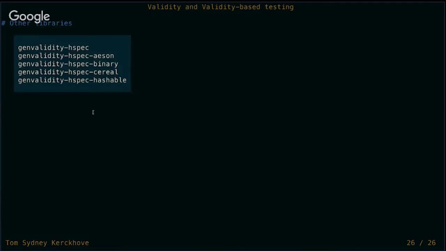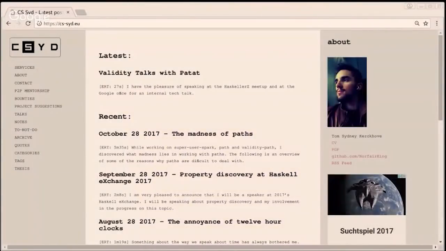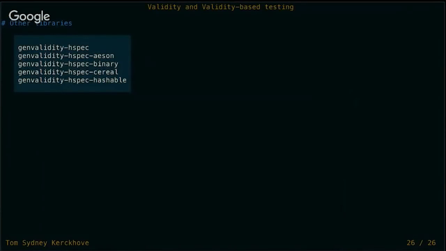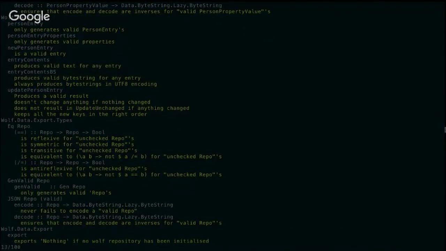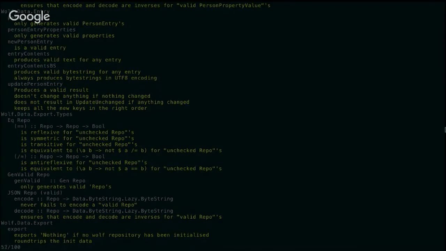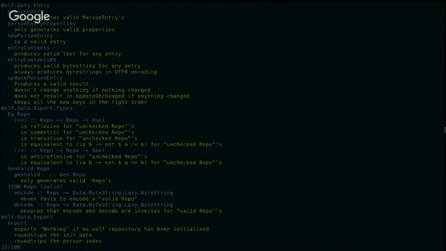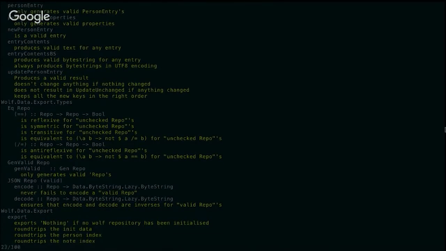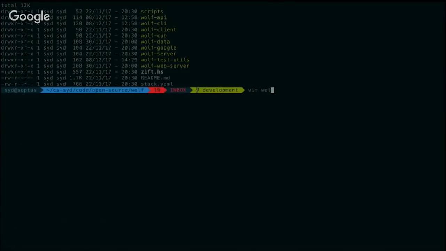That's all the slides I have, but I have a bit of a demo for you as well. Let me see if I can make that work. See the running of a test suite of a library that uses this kind of tests. I use this in production a lot, so let me just show you also what it looks like if you write one of those test suites.